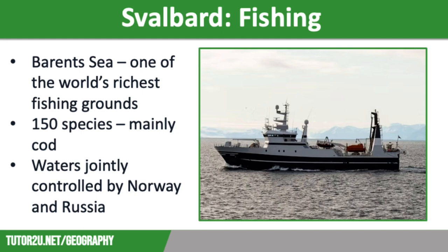Our next economic activity in Svalbard is fishing. The Barents Sea lies south of Svalbard and is abundant with fish stocks, making these cold waters one of the richest fishing areas in the world. Cod is the main species; however, the Barents Sea is home to another 150 species of fish including haddock, skate, and pollock. These waters need to be protected from pollution as they are important breeding and nursery grounds for fish stocks. However, there are often issues around ownership of coastal waters regarding who can use them and how.